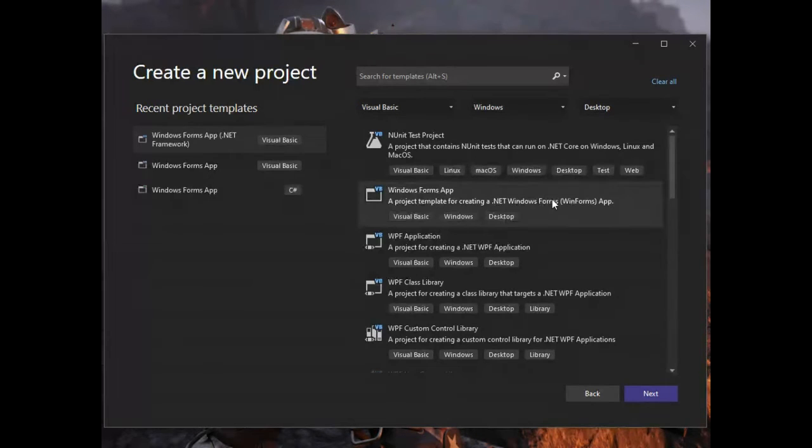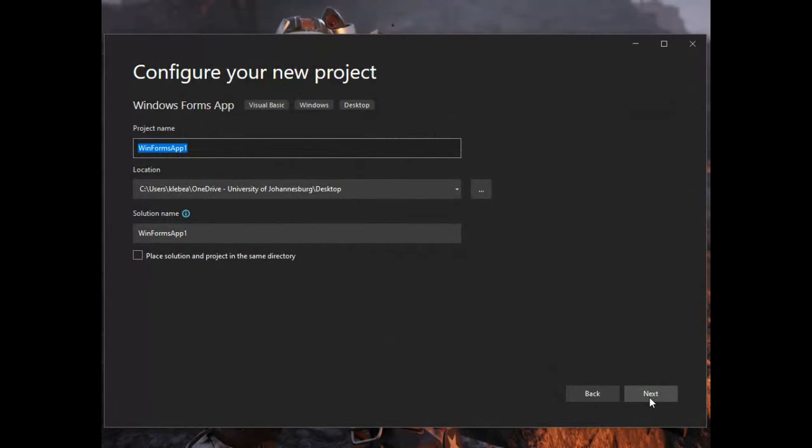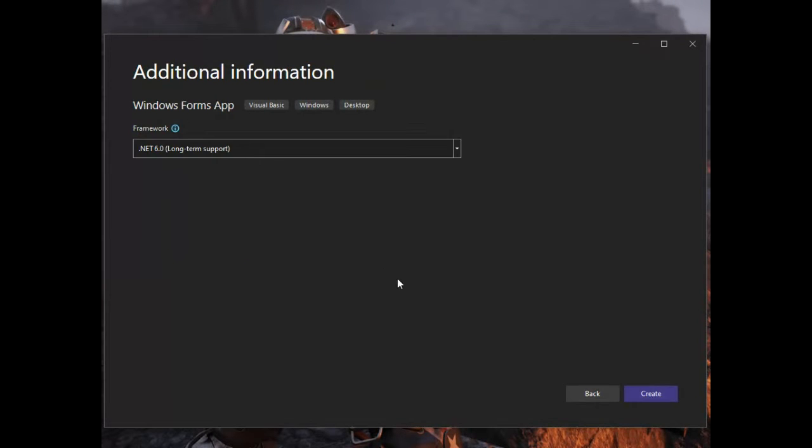How you can tell is if you double click on it and click on next, and then next again, what framework is this solution using? It's using Framework 6.0. Framework 6.0 does not support the UJ grid, amongst other things.